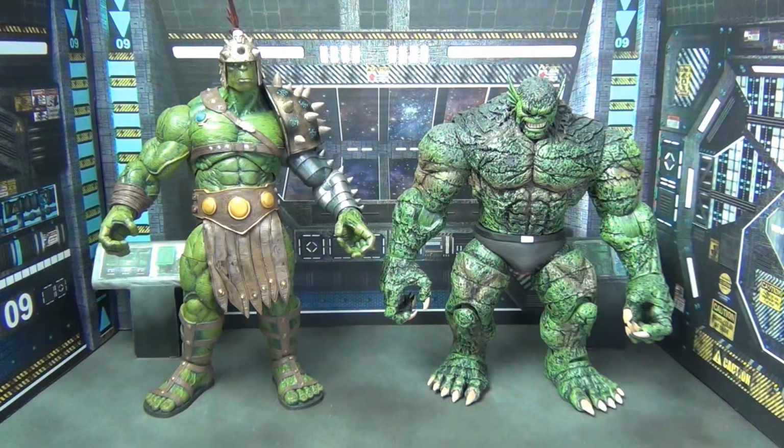All right, so first up, we've got this Planet Hulk, our Gladiator Hulk, with Abomination. And this is a perfect pair. You've got Hulk, who's a little bit taller, but man, that Abomination figure is a huge chunk of plastic. He is wide, he is big, he is bulky. That's a thick boy right there. And these two look like they're willing to give each other hell. These two standing next to each other are very, very impressive.